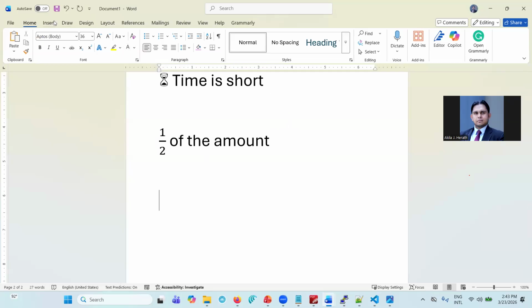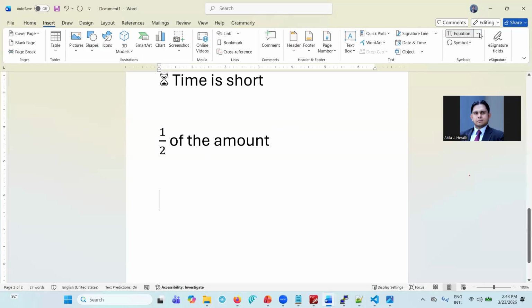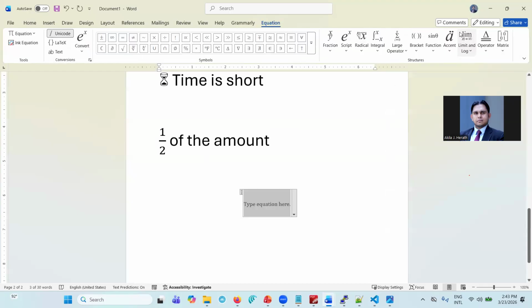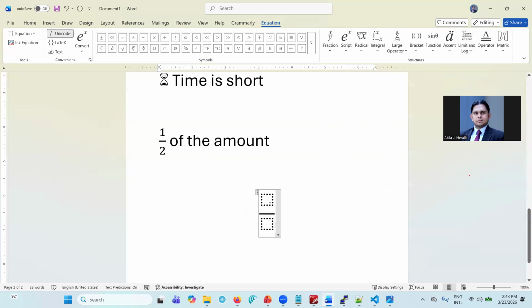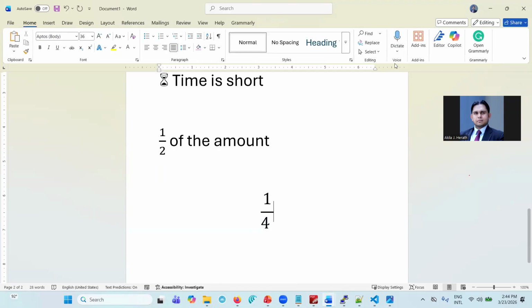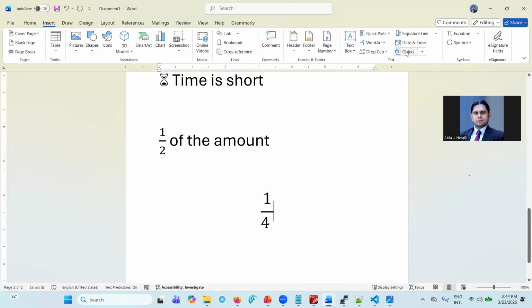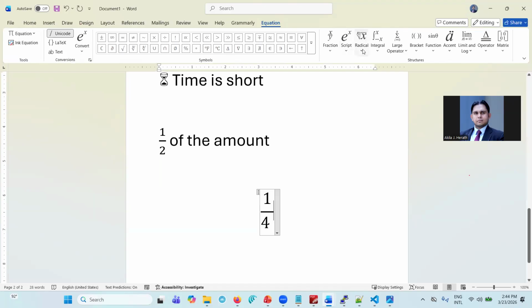Again, I'm going to insert equations. Again, insert equation, you can apply more.